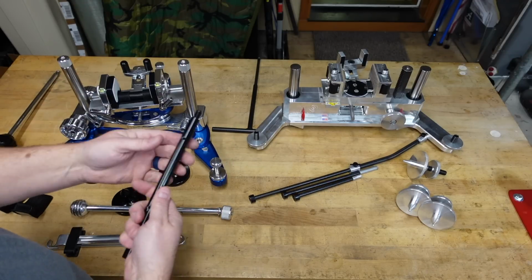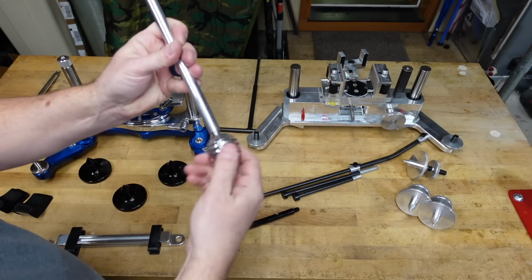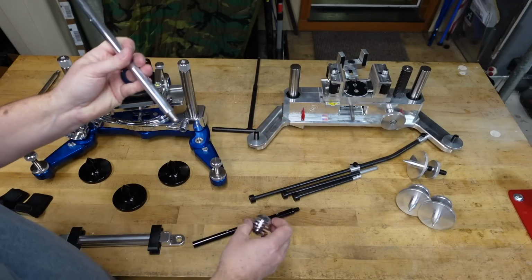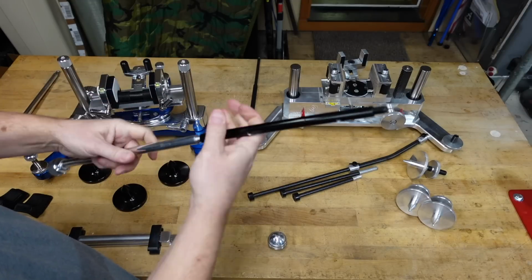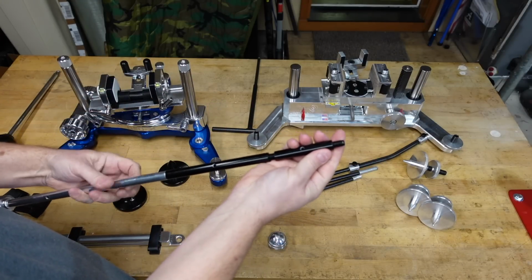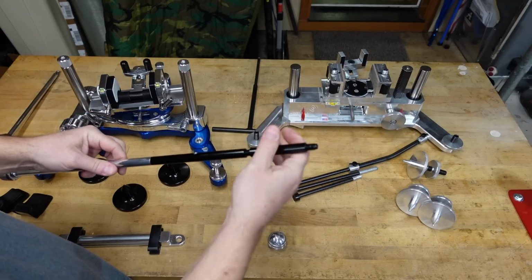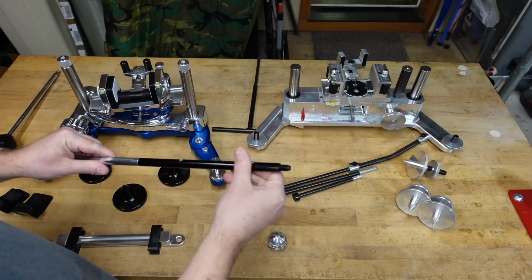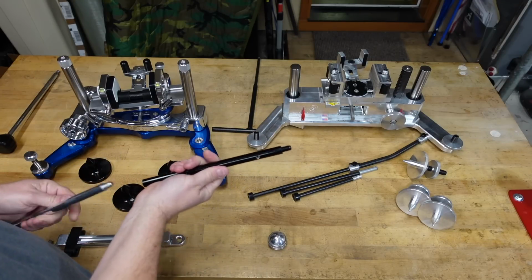Seb accomplishes his in a slightly different way. His is now a threaded ball on the end, and now you can screw on different length adjustments. So his is threaded on. There's a short and a long you can see here, and then if you needed it, you could do a super long. Again, it's an accessory. So that is how they both accomplish their own system there.